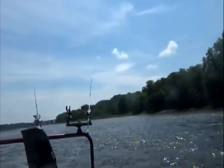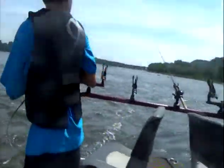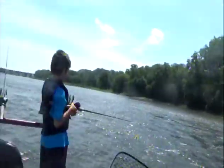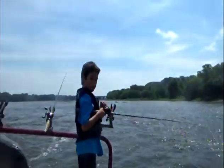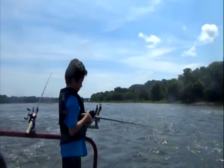Okay. Oh, there's number four. He's got a fish on it. It looks like a better fish. Okay, hand me your rod. Bring in this one. Okay, you go get that one. That's a better fish. This is a good one too. That one in the boat. Zig's got a good one coming here. Did you get the first one? Yeah, he's in. We'll get a picture of a double if you want.